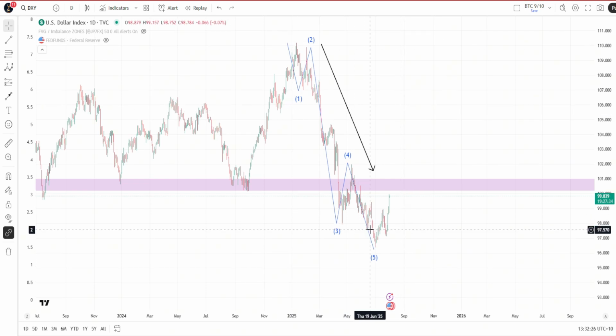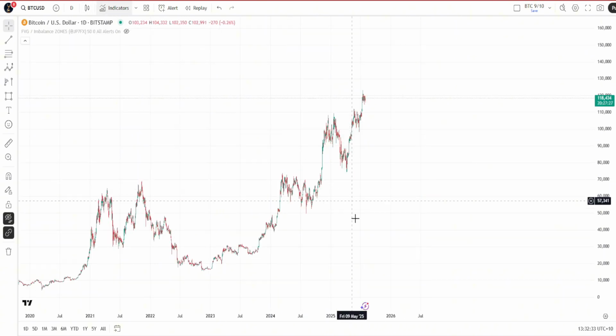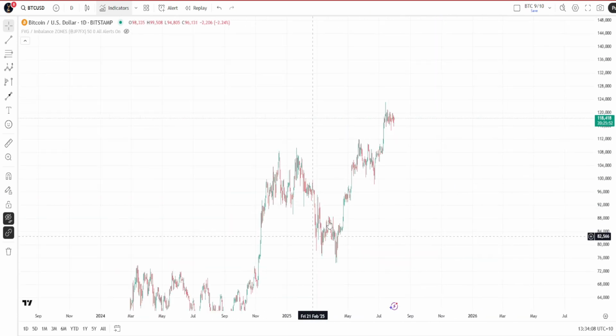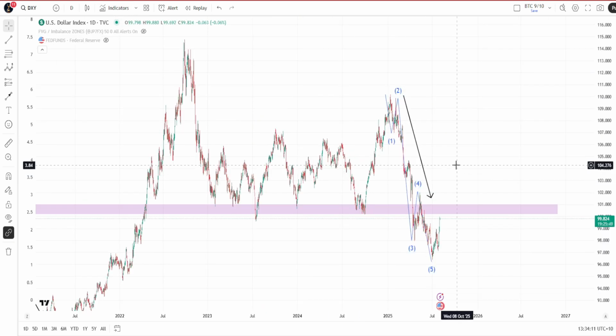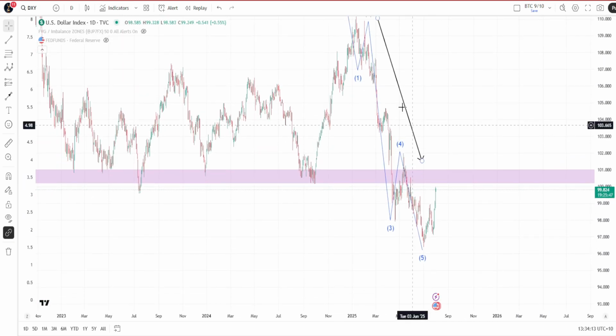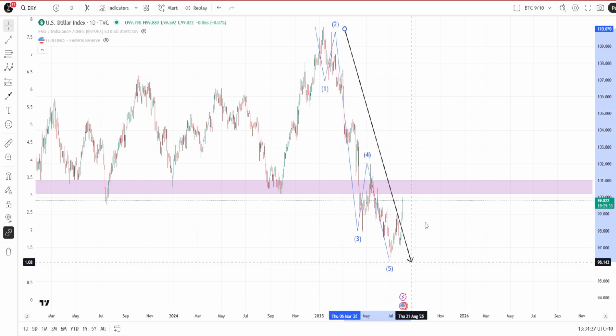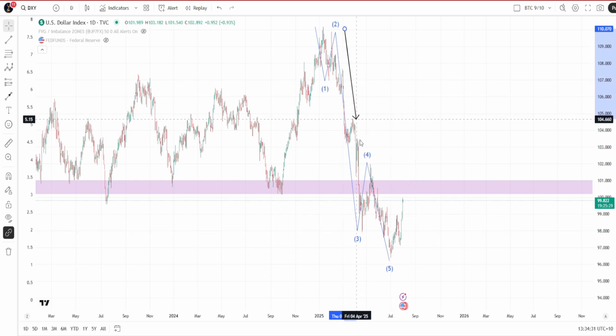what we should see is that things have played out like they have in the past. A 5-wave corrective move on the dollar, breaking to the downside. Meanwhile, at the same time, we should see Bitcoin on a bull run. If we have a look at Bitcoin, it's pretty clear it has been on a bull run and potentially in those final stages of the run, similar to the fact that we believe we are in those final stages of the dollar here and it's actually putting in its bottom. So we've seen similar price action play out for the dollar and for Bitcoin, resulting in a bull run for Bitcoin while all of this has happened.